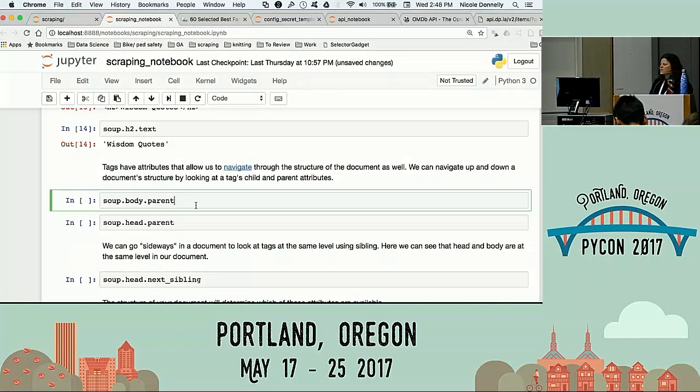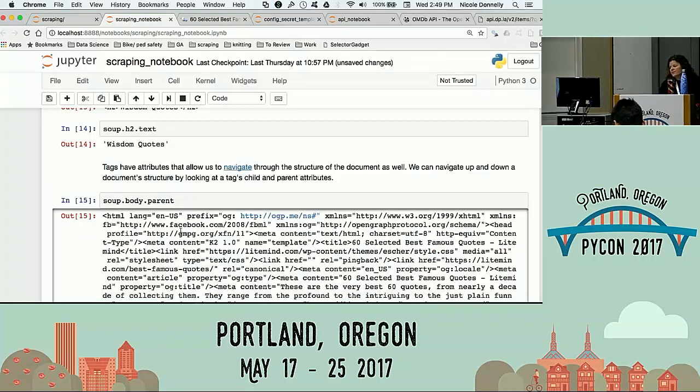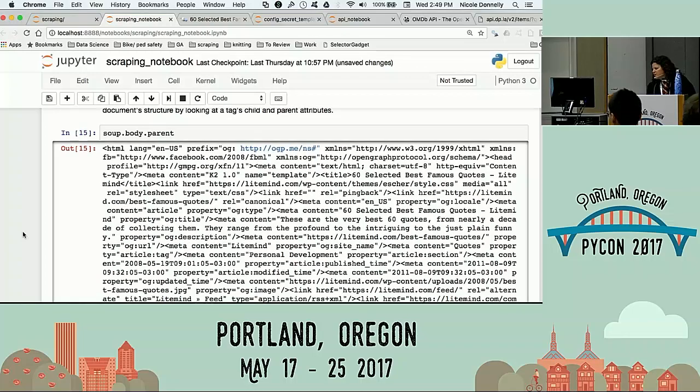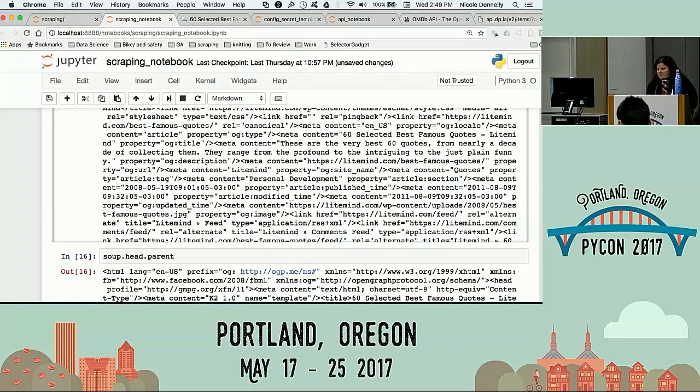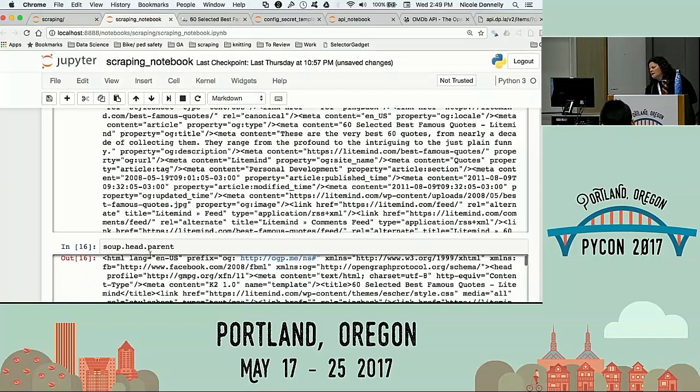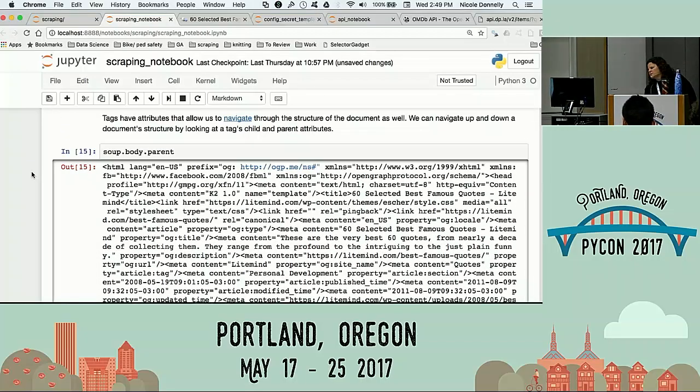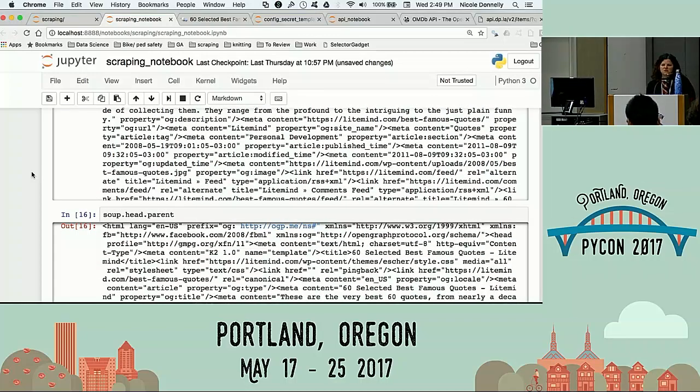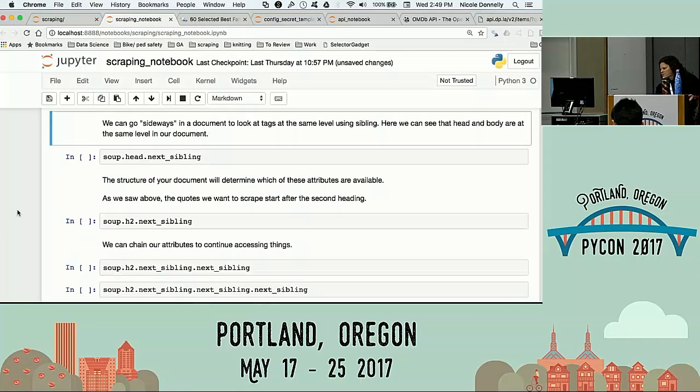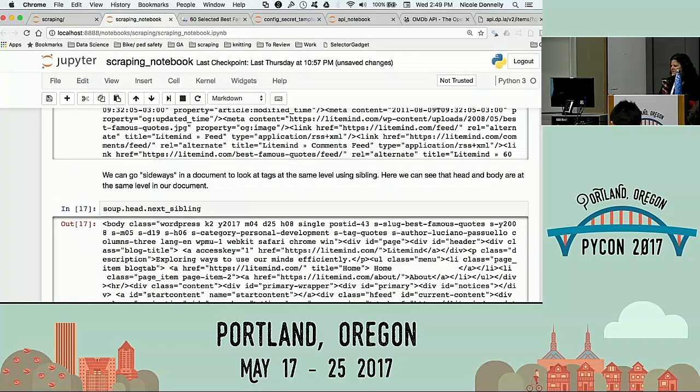So Beautiful Soup will also let us navigate through the structure, and I really encourage you, if you're going to be using this package, to go through their tutorial because they have a really good example set up on how to navigate. And there's a lot of things you can do navigation-wise in Beautiful Soup. So if we look at the parent of the body, this is the information that we get. If we look at the parent of the head, that's the same thing, isn't it? So we can see here we are getting the same thing. So that means head and body are siblings of one another in the Beautiful Soup terminology. So if we look at head's sibling, we get our body. And that's the basics of navigating through.